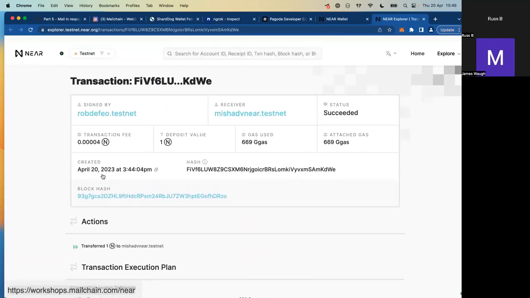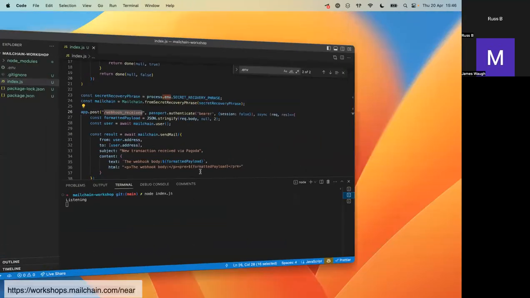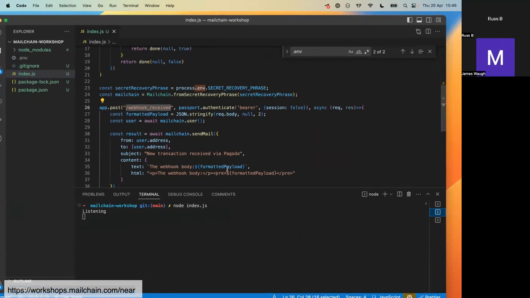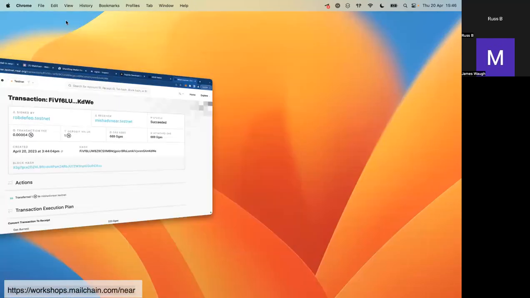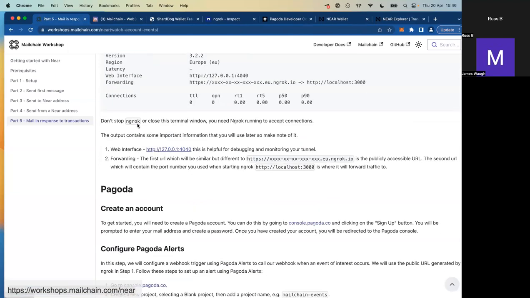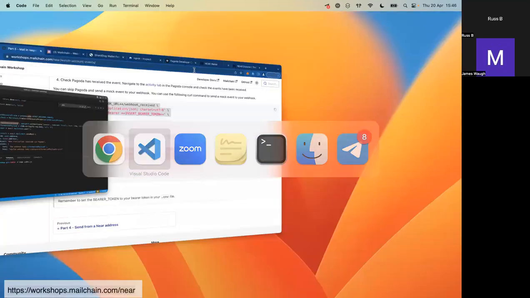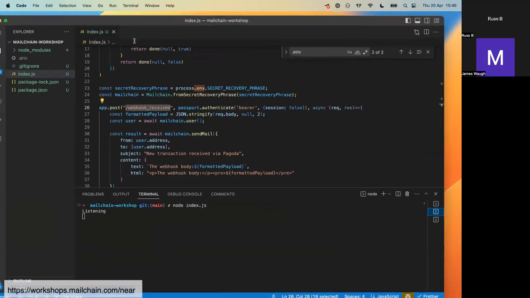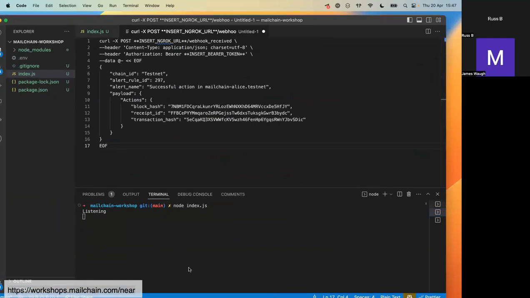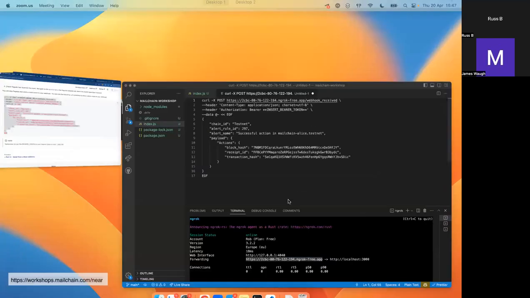I think let's go ahead and we can actually mock the transaction. We can mock what Pagoda would do, and you can see it in action, and it's probably quite useful anyway to see that. So we have a little bit of a troubleshooting section at the bottom here. What we can do is take this curl request and make it all work nonetheless. So I can take this here. What I need is the ngrok URL. So that is this. I could actually just post it against the localhost, but I think it's useful to at least see the full picture.